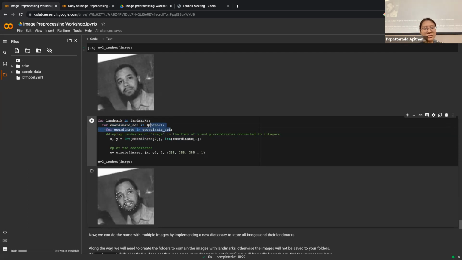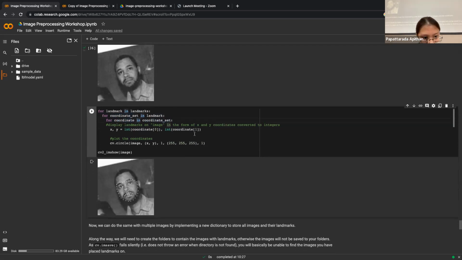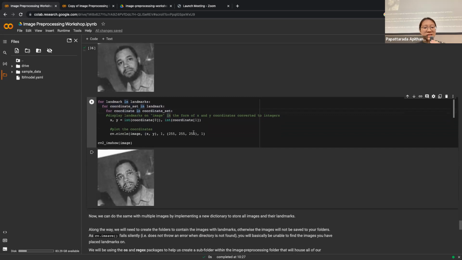Within each of the coordinate sets, we have x and y coordinates, which I will also be calling coordinates without the s. We will then be referencing the zero element of the coordinate set as the x coordinate, and the y coordinate refers to the first element.